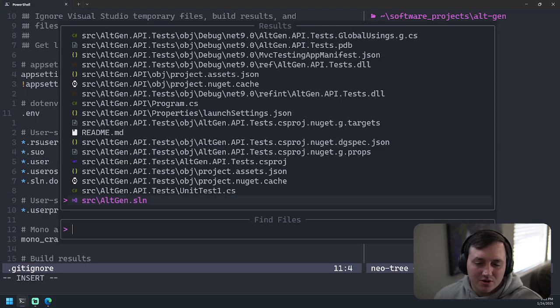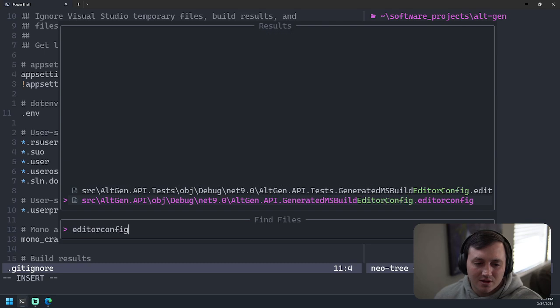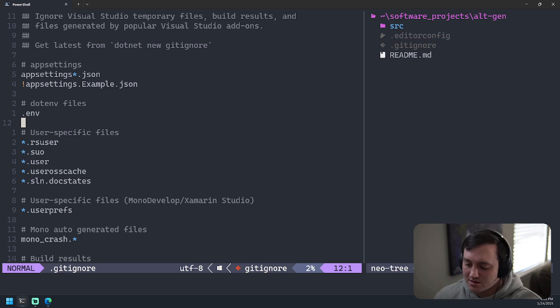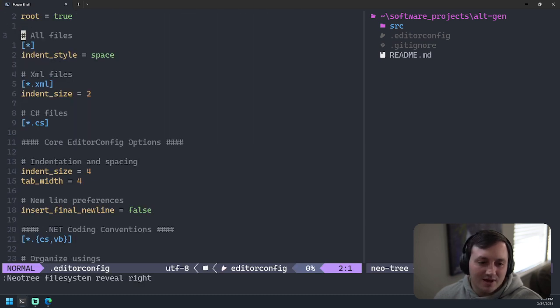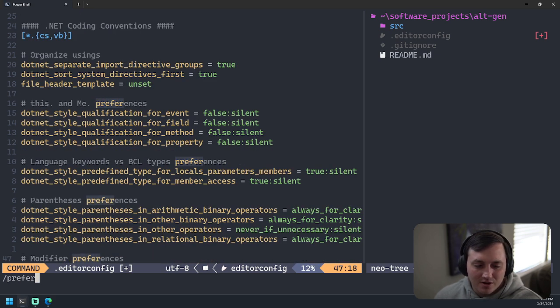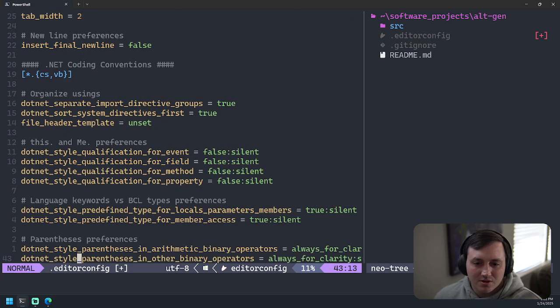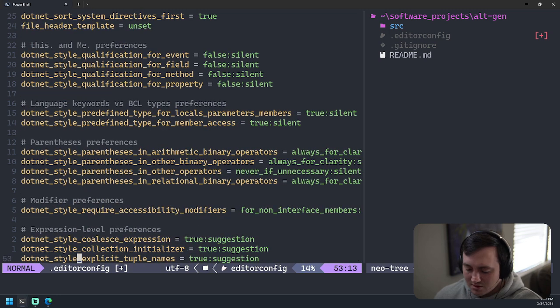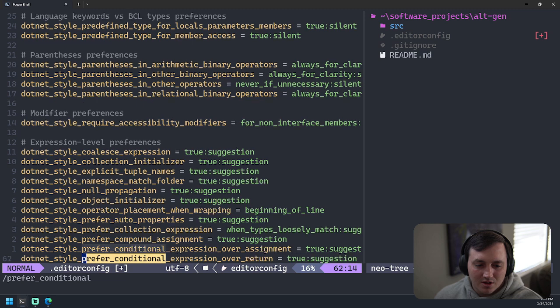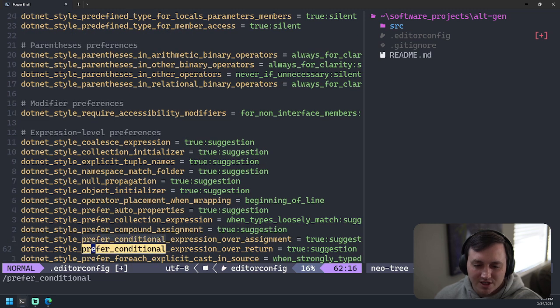And then I need to go to my editorconfig, but it's not in the list because find files doesn't show dot files. Go to my editorconfig, and I need to change indent size to 2. I also need to find prefer conditional expression over assignment or over return.